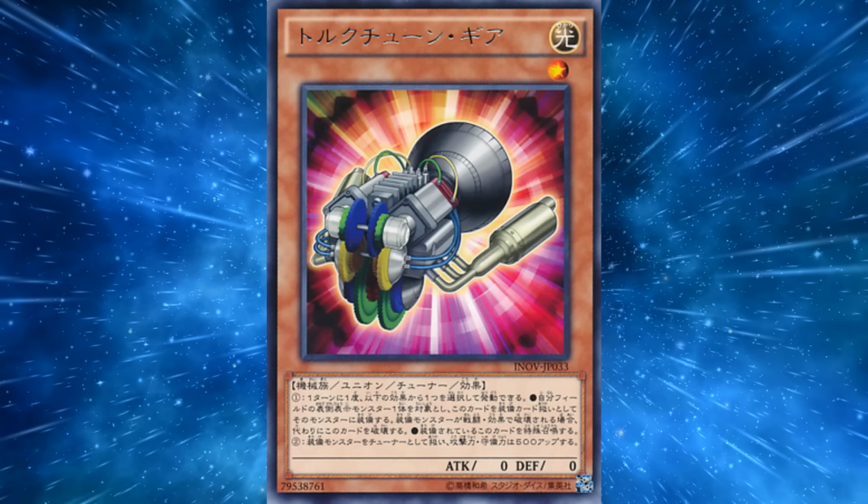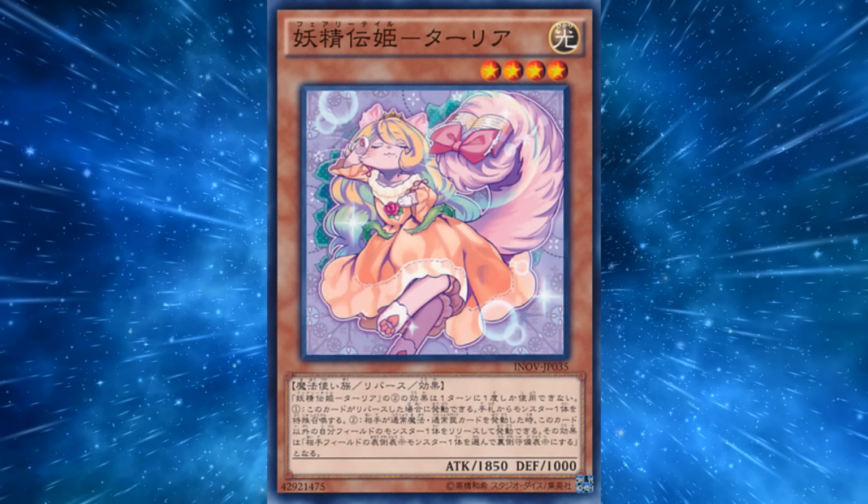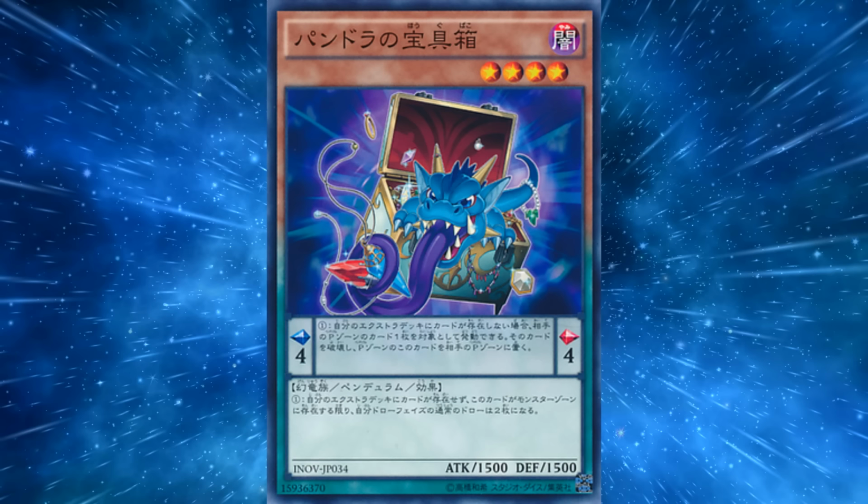Torquier, interesting. Not really seeing anything broken with it. Fairy Tale Sleeper. I already hate this card because it reminds me of Fairy Tale Snow, which is a love-hate relationship. Love using it, hate seeing it against me. And this is another one of those cases. It's going to be something that is probably short printed throughout the packs. And when you get it, hang on to it. Let's say it that way.